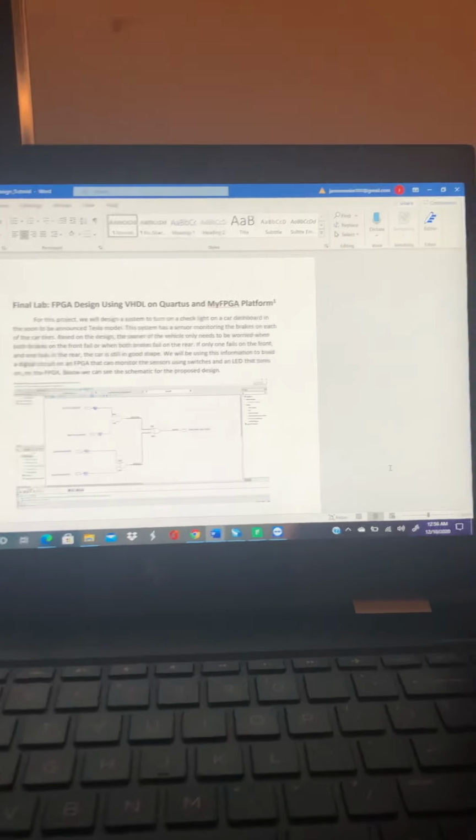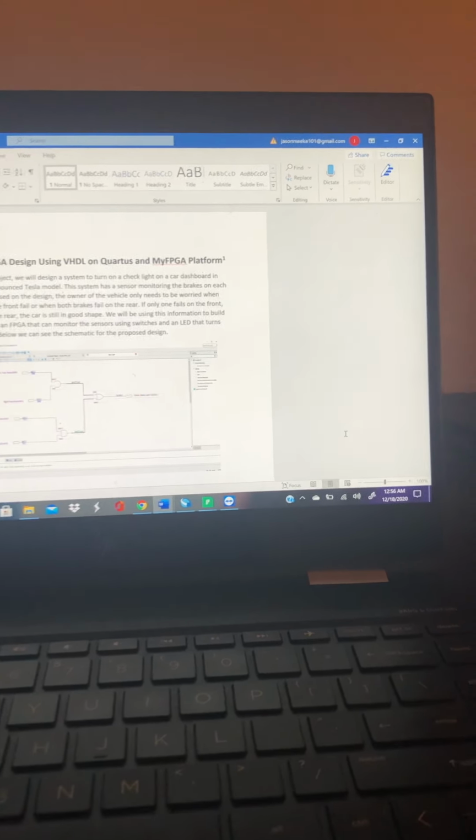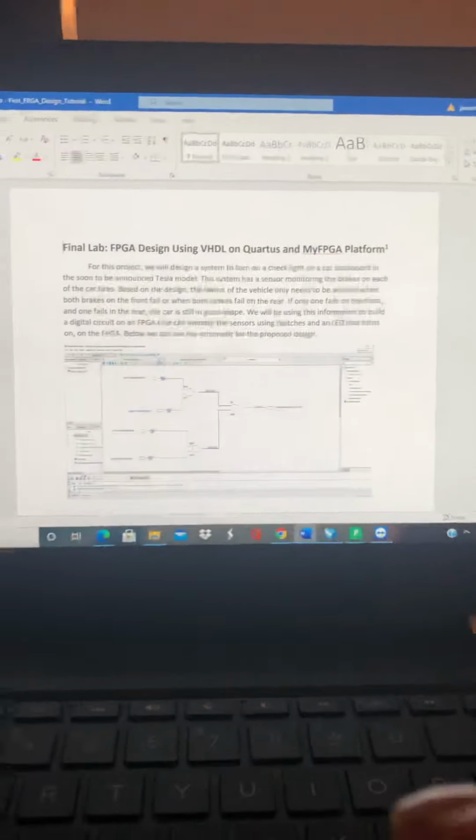VHDL is what we're using to write our code, and that will be done on Quartus. I'll start with going back to lab 3. I was unable to pull up Multisim on my laptop.